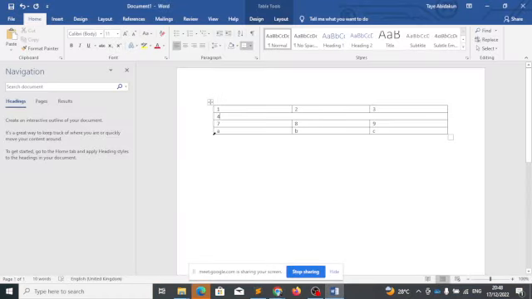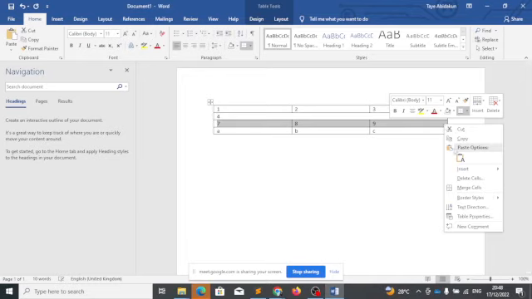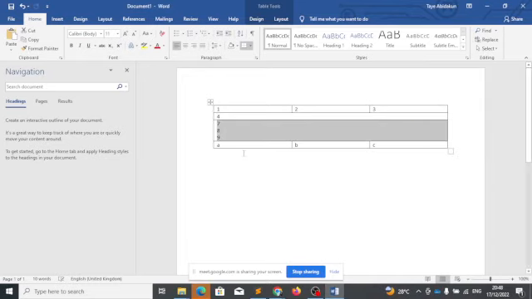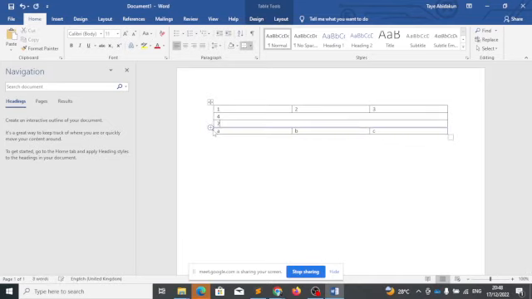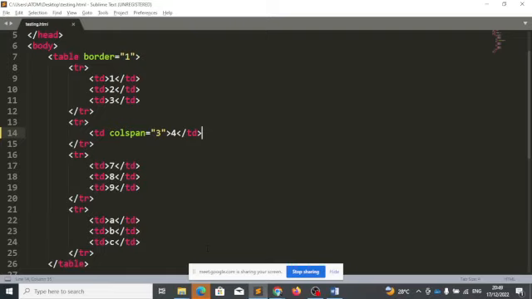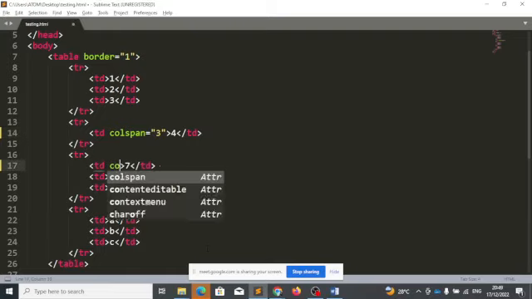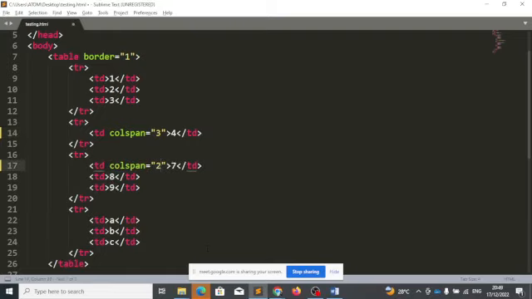Then you go to 7 and say colspan 3 also. Of course, you need to delete these 2.